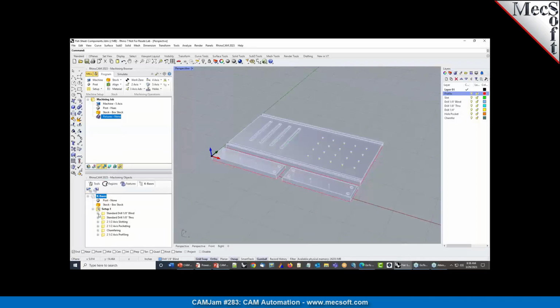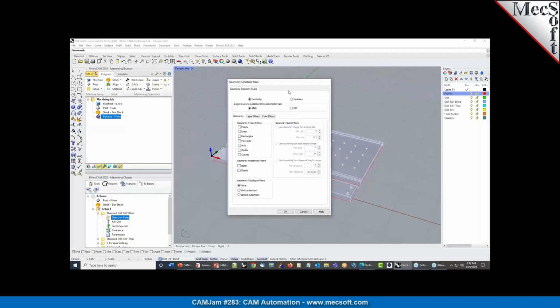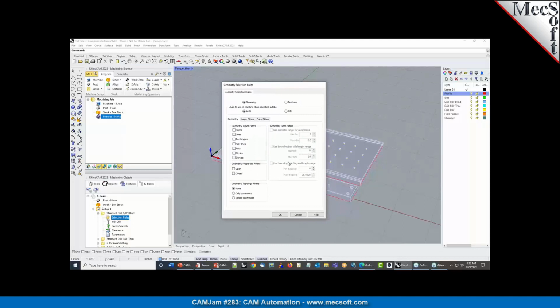If you expand the folder for each operation, you'll see that there's an option called selection rules. You can double click on that and it'll open up a dialog that allows you to define the rules or the logic for what's going to be selected for this operation whenever it is present in your machining job and generated. This logic is going to go into effect. So to make it a little bit clearer, whenever you load that knowledge base and you have these selection rules set up, it'll automatically pull those selections. So that's what it is.